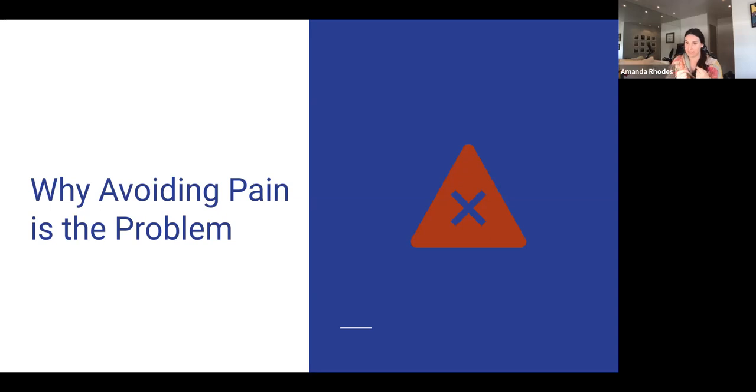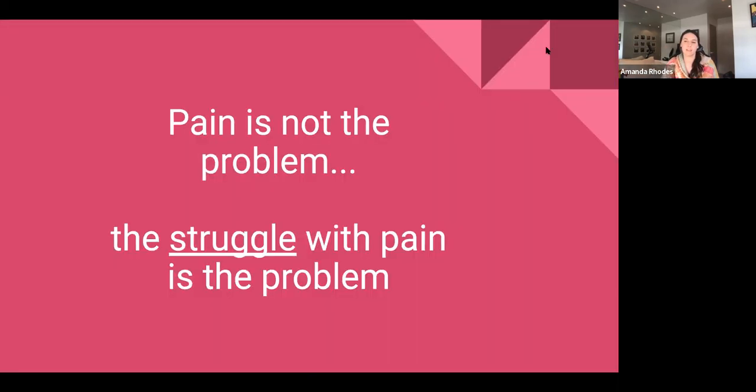It's also really interesting from this perspective that when something gets avoided, right, the avoidance-based process, that kind of generalizes. So you can imagine when somebody wants to avoid their pain, anything related to that gets avoided. So you can imagine that doctor's office gets avoided, appointments start to get avoided, school, maybe the area that pain started, like everything kind of starts getting avoided, and our experience kind of constricts rather than expands. So if you see in the next slide, basically, and I'm not going to go into it totally here, but pain from this perspective is not the problem at all. It's actually the struggle with the pain that is the problem.